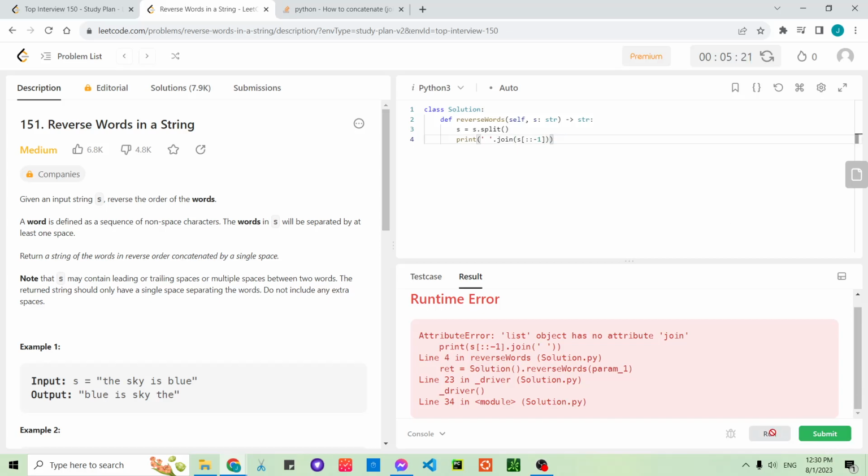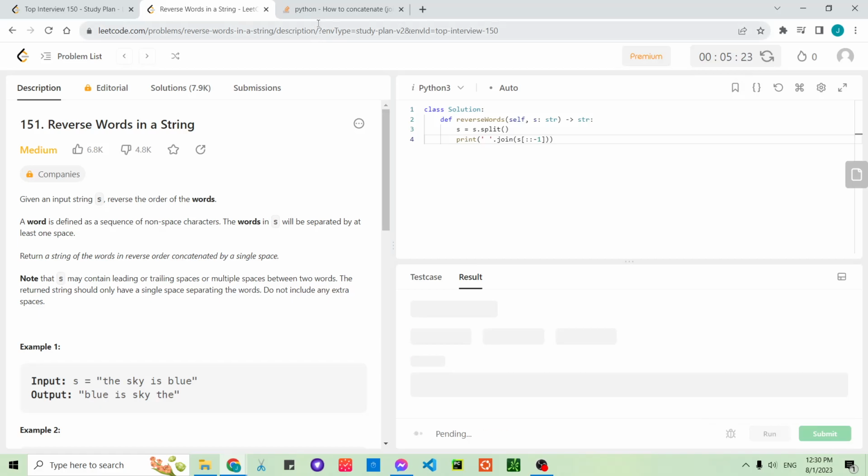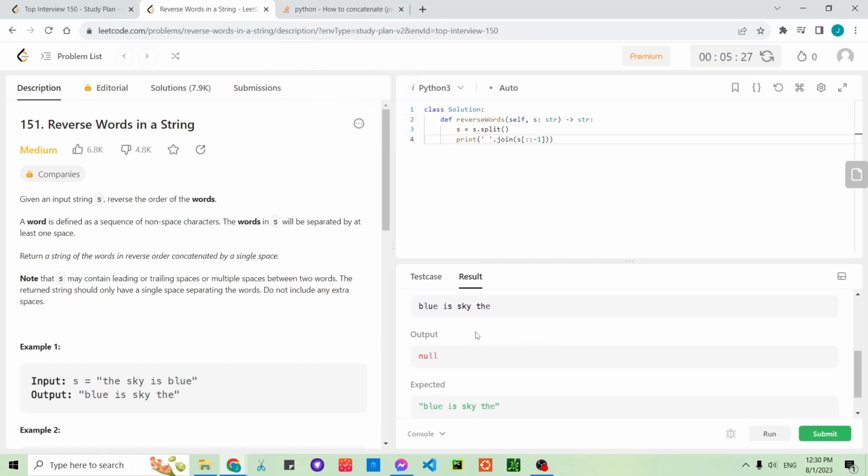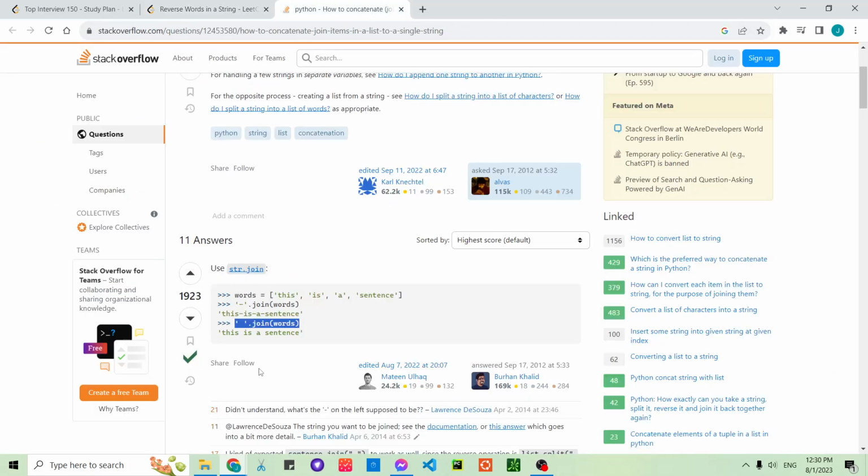Let's see what that gives us. That seems to be giving us the correct result, but not in the string format. That's weird.